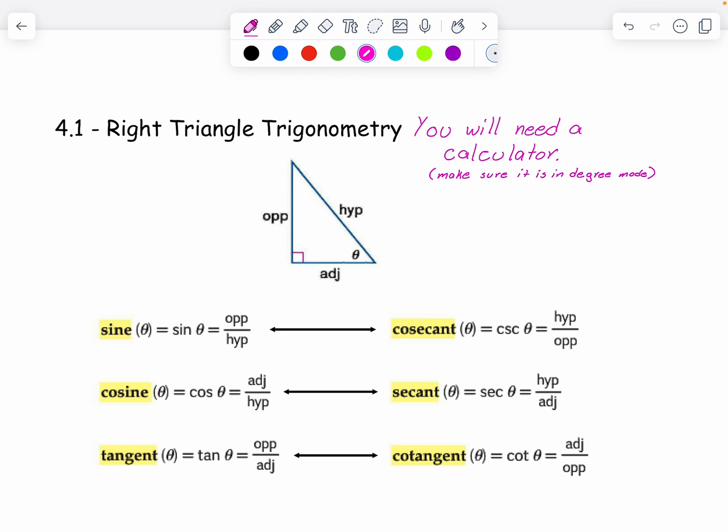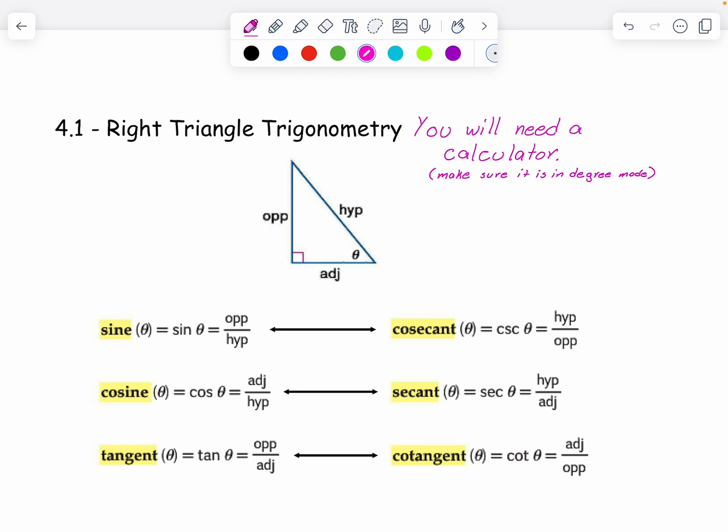mode. So if you are using a regular graphing calculator like the TI-84, you are going to need to hit the mode button, which is right next to second. And then once you hit the mode button, you will go down to where it says radian and degree. Yours most likely has radian highlighted. You will need to go over to degree and hit enter. That way degree is highlighted and your calculator will be in the correct mode. Then you can quit out of that and you should be good to go. But you do have to have your calculator in the correct mode.